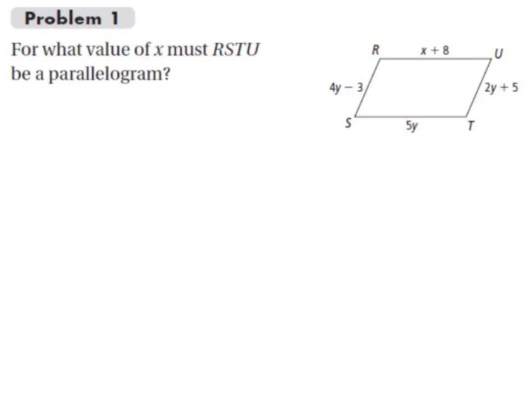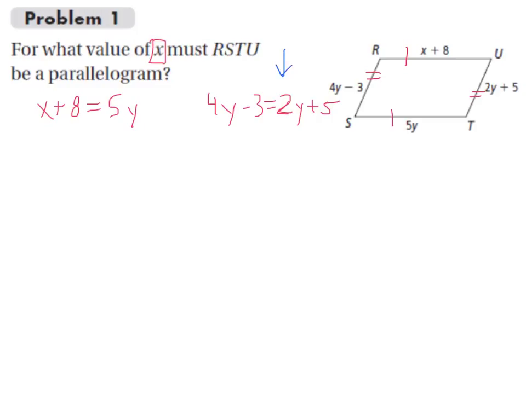So in this picture it says what value of x makes this a parallelogram. When I look at the picture, I have sides. How do I know that they're sides? It's because the equation's on the outside of the figure. If it were on the inside, then I would have angles. So in order to prove this is a parallelogram, my opposite sides have to be congruent. That's one of my theorems I just talked about. So I'm going to set up 2 different equations. X plus 8 has to be equal to 5y. And also 4y minus 3 has to be equal to 2y plus 5. But I'm actually just looking for x. So how am I going to solve this?